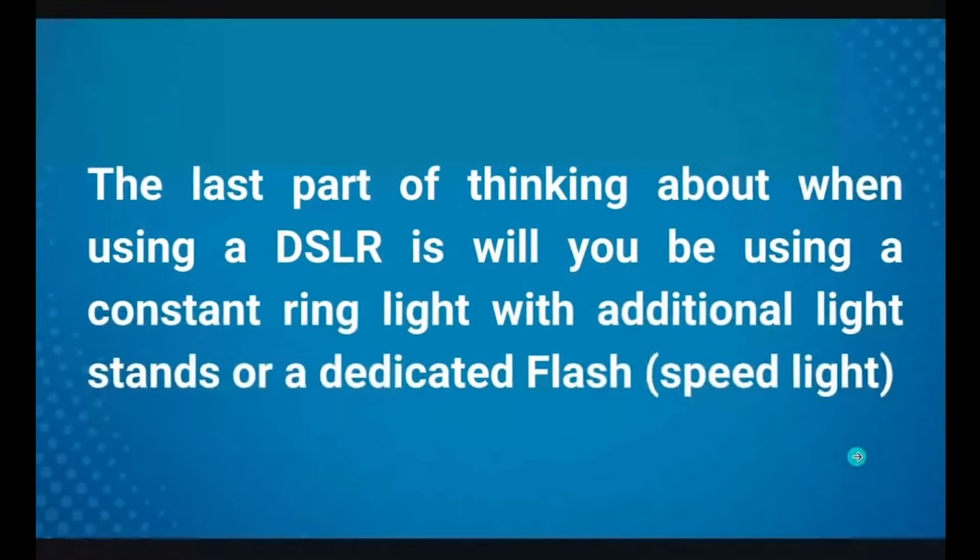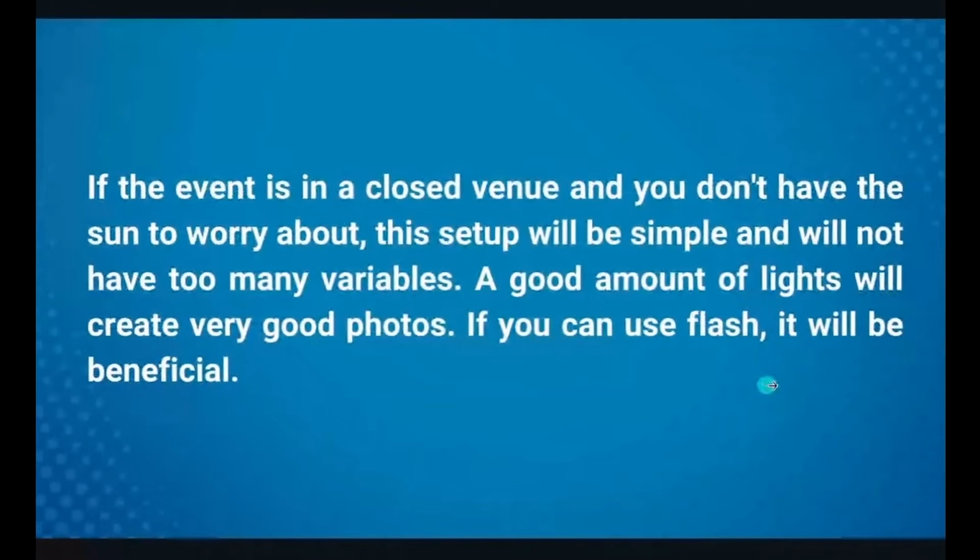So the last part, when thinking of using a DSLR for your photo booth, would be to consider what type of light you will use. Will you be using a speed light or a flash, or will you be using a constant light? If the event is in a closed venue and you don't have the sun to worry about, this setup will be a good example and will not have too many variables. A good amount of light will create very good photos.